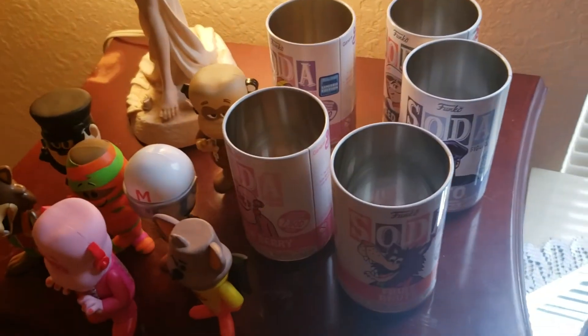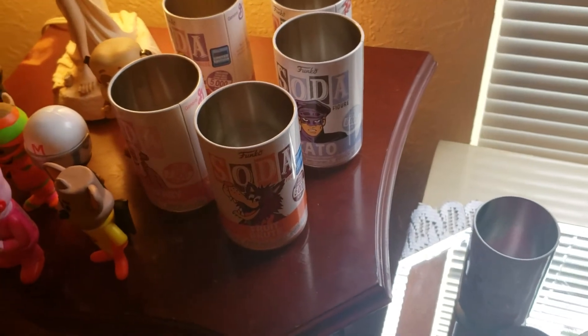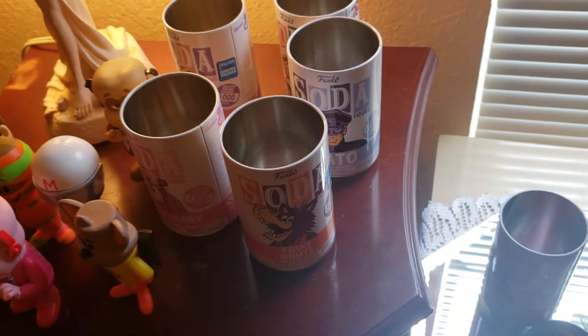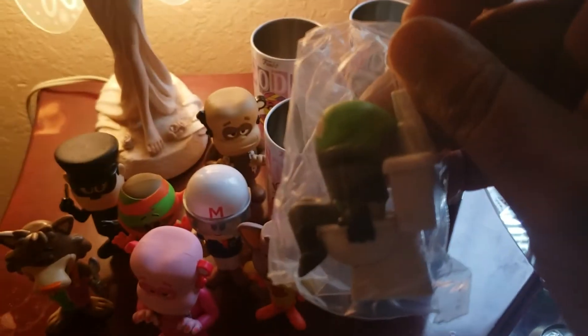I got something else to open — I did buy some of these Toilet Ninjas from the Funko Shop. They come in little circle balls, so I'll show you one. There are chases and I think I was able to get a chase. This is one of the chases for the Toilet Ninjas — pretty neat. I don't think I'm gonna collect a lot of them.